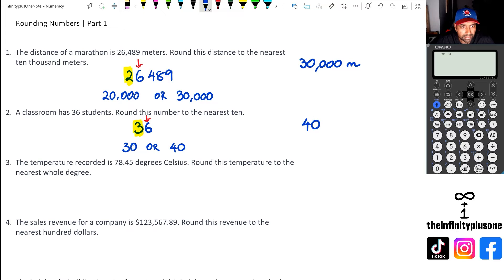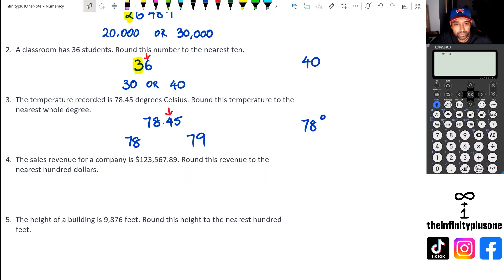Next one we're going to look at is a temperature that's been recorded: 78.45 degrees. Round this temperature to the nearest whole degree. So this time we've got 78.45, which is actually between 78 and 79, but remember we're looking for a whole number so we don't want any decimal places. We still have to look at this number here: 0.4. Now 0.4 is actually much closer to the lower end of that number, so we're going to go with 78. The good trick is five and above you round up, and anything below you round down. So the answer for question three is going to be 78 degrees.